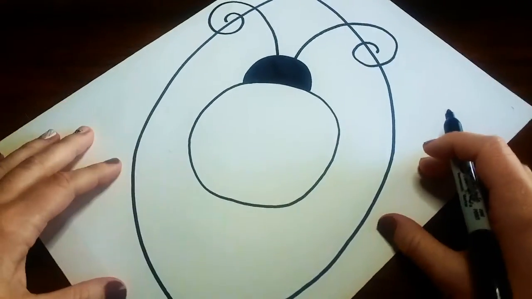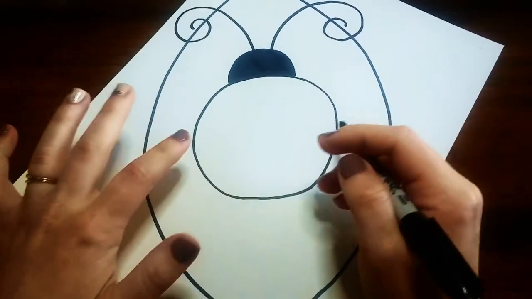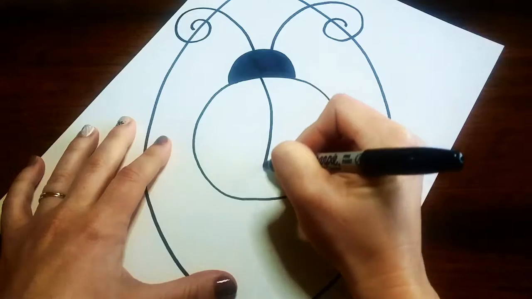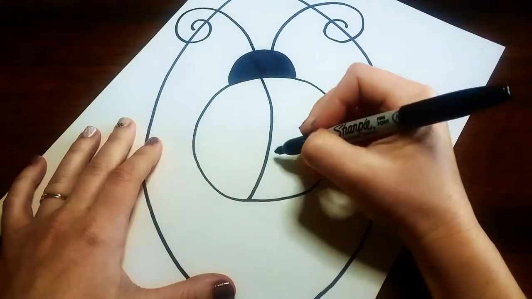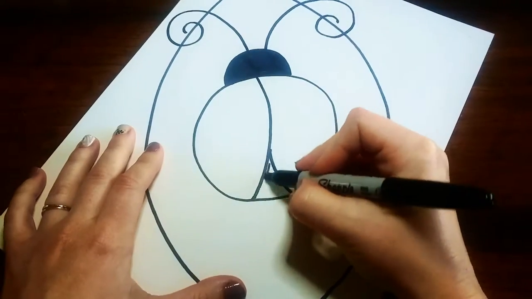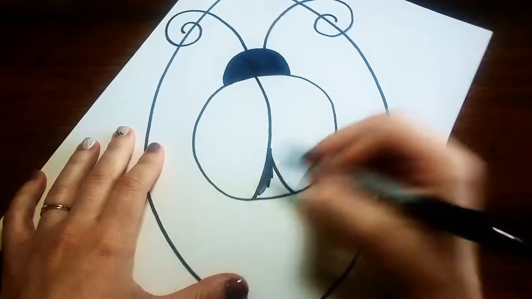And then we can add in the two wings on the back. So we're gonna do a curved line that starts in the middle and curves one direction and then at the bottom here we're gonna do a little curved line that curves in the other direction and we'll fill in all this space here black.